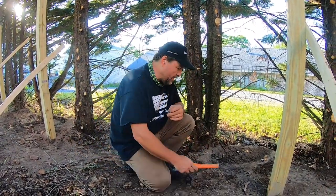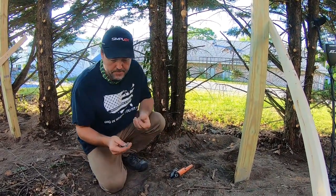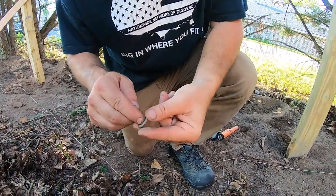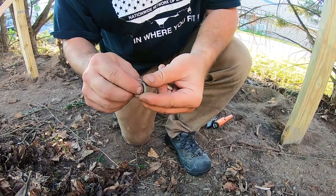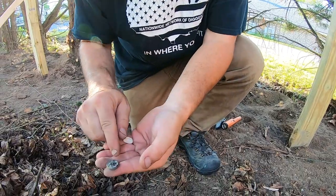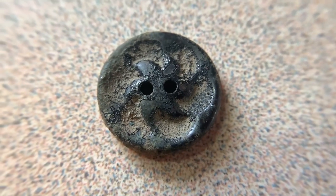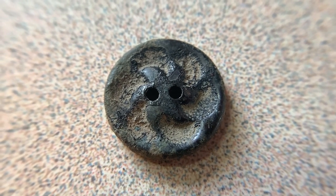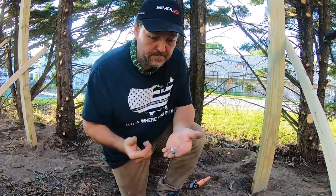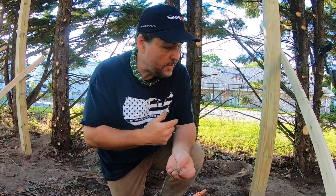But just checking around in these millings, out of the same hole here, I came up with another button. It's a little brassy button. I was hoping it was going to be a Civil War button. It looked like it used to be a two-piece button, but I couldn't find the other piece of it. It looked like a star might have been in there at one point in time, or some sort. Maybe we'll be able to see it a little bit better on a close-up. But two cool little buttons out of the same two-foot hole. If he would dig his whole entire yard up 2 feet down, it's hard to tell what we might find.